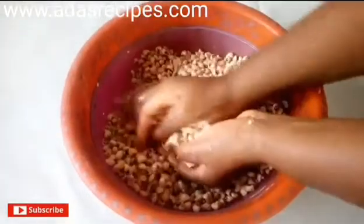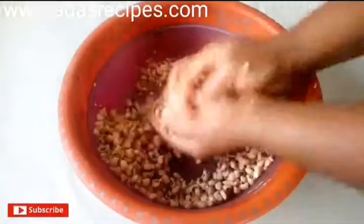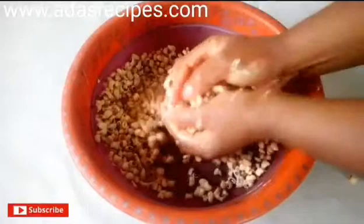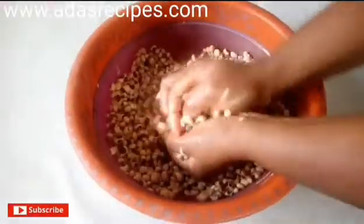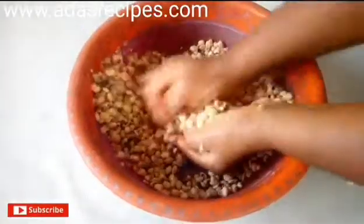All right, so that's the secret of washing beans so fast. As soon as you add water, start washing immediately. All right, so that's the secret. So you can use it for your moi moi and for your akara.